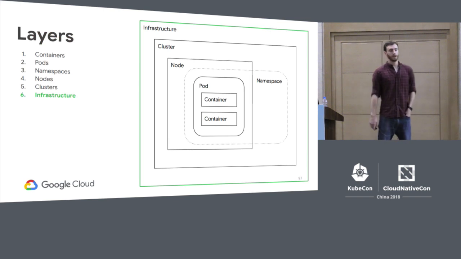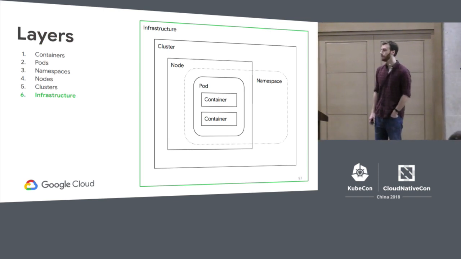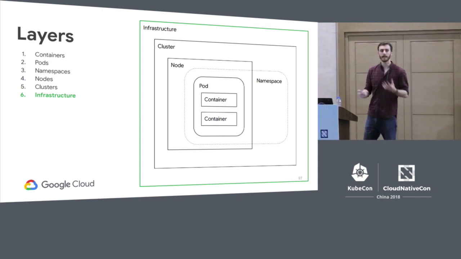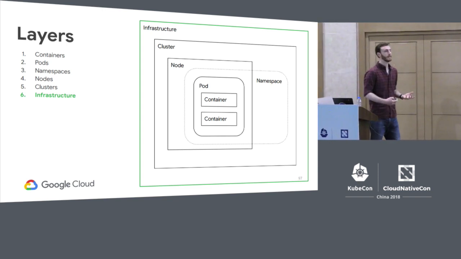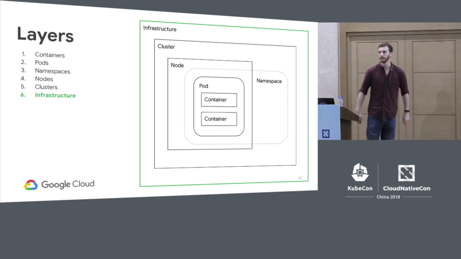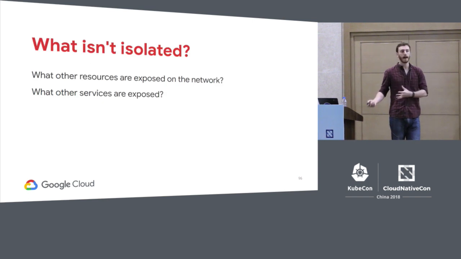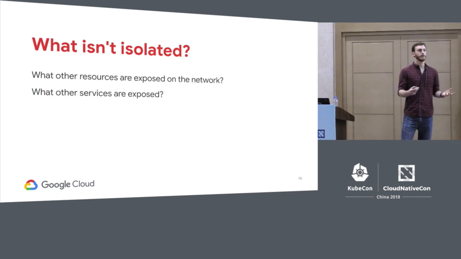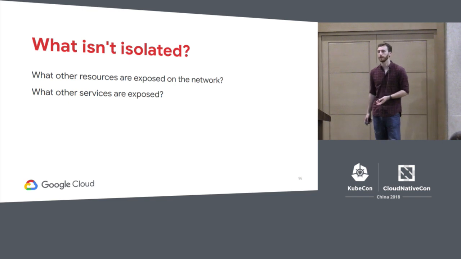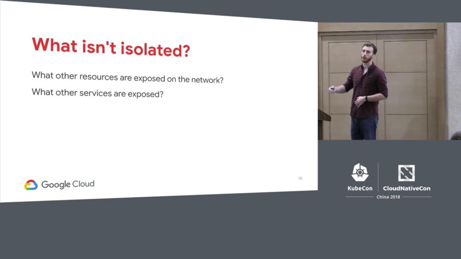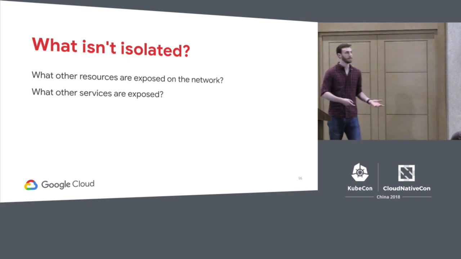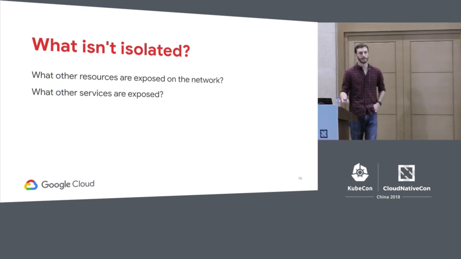And so this brings us to the final layer here, the infrastructure layer. And I can't say too much about this because, again, it really depends on where you're running and what your setup is. But it just comes back to these two questions of understanding what else is exposed on your network. In the data center, do you have other workloads running outside of Kubernetes that might be running in an unauthenticated way that an attacker could exploit from a cluster? And we've actually seen examples of this.